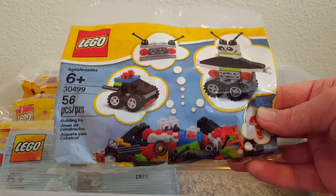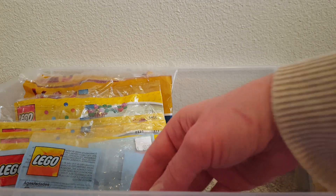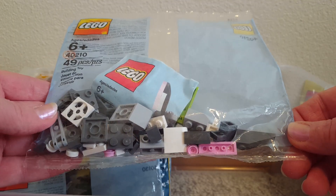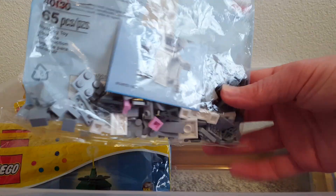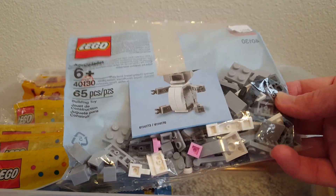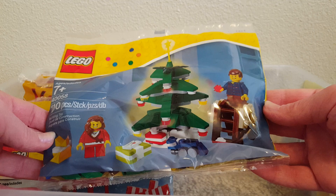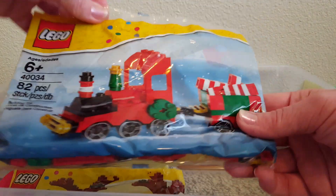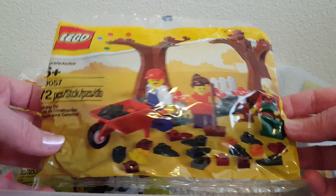Maybe last year. A little robots polybag. A taxi. I think it's a rabbit — you can see the face there. This one looks like a cow. These might be the monthly mini builds; I'm not sure because they don't have a cover — I probably bought those at conventions. A little Christmas set, a little Christmas tree, and a little fall set with leaves and mushrooms and three minifigures in that pack.